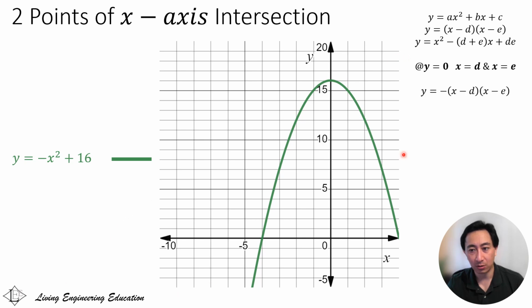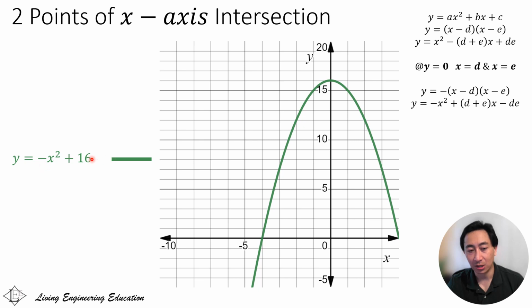Let's take this equation, just put a negative sign in front of it, and then we expand. So then I'll have a negative x squared instead of a positive x squared. I'll have a plus d plus e instead of a minus d plus ex. And then I'll have a minus d instead of a plus d. Other than that, I can have the same form.